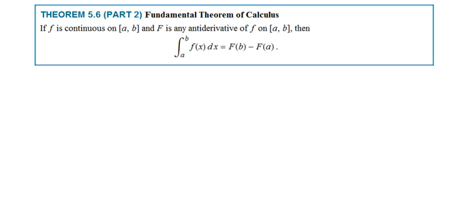And the other key thing is that we could rewrite this, where we want to evaluate the antiderivative, and it could be denoted with the lower bound and upper bound that we want to use. So this is another way of denoting it. So it means the derivative of the integral is the function itself. So we have to make sure that we apply this. I'm going to go ahead and do a couple of examples.